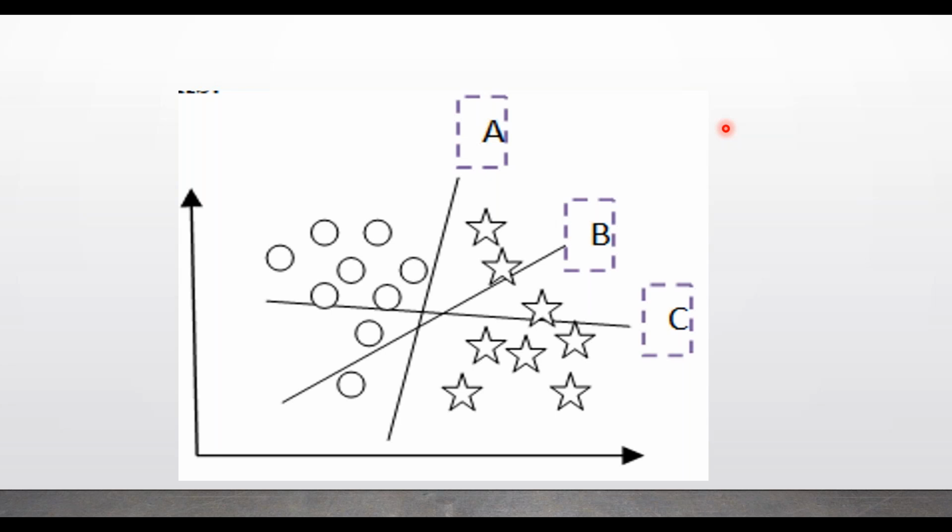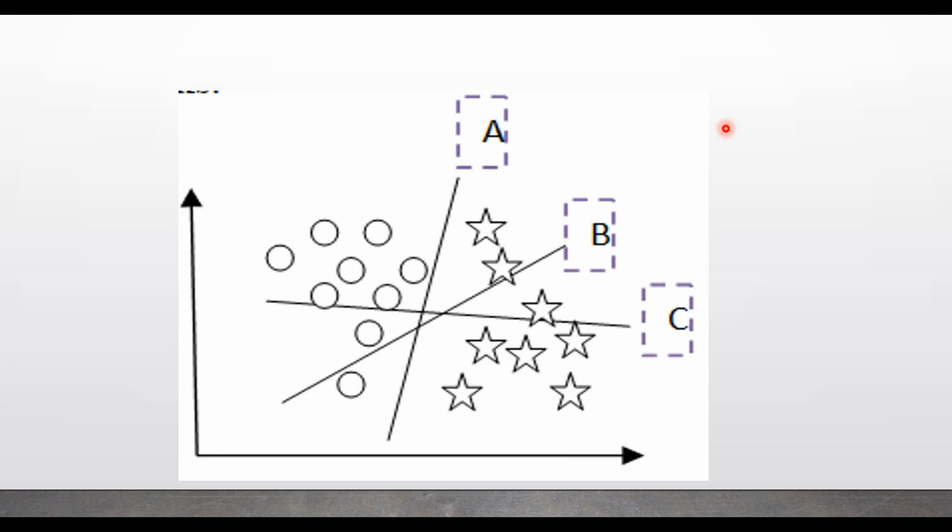It segregates circles and stars, separating items with similar, dividing circles and stars. Okay, fair enough. Those who said B, why B? Every understanding is correct. For A, true positive and true false. Okay, fair enough. Those who said B, why did you choose B? It's an increasing trend. Oh, you thought that, no, it's a hyperplane. It's cutting down, so maybe you thought it is just half of the plane.